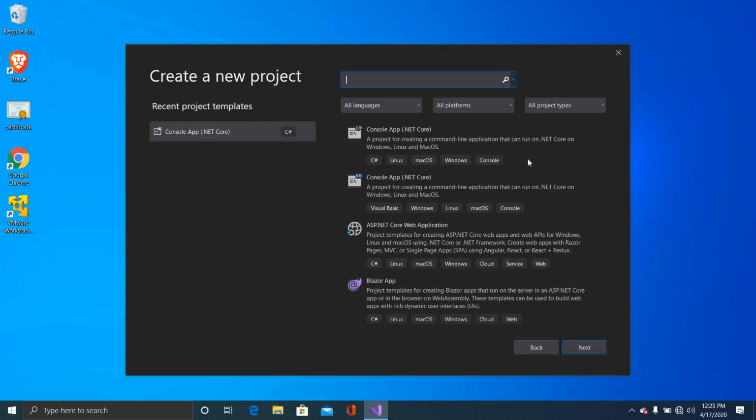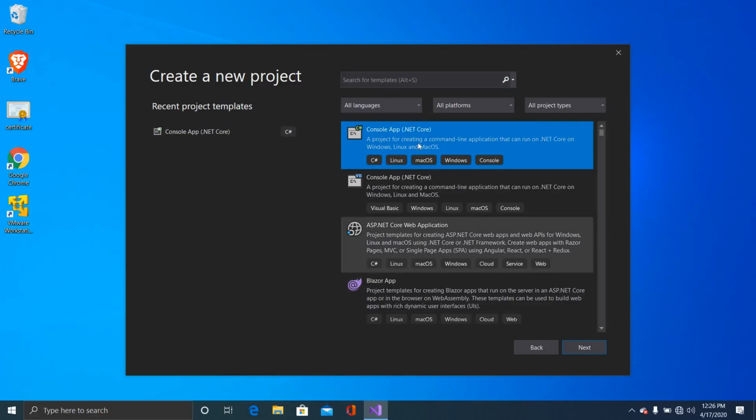It will ask me what type of project I want to create. In Visual Studio, when you are developing a C Sharp project, you can develop mobile applications, Windows applications, or web applications. There are multiple things that you can do with C Sharp. You can create games as well. So let's start with a console application for this one, where we'll be learning all our basics. I'll click on console app and say continue.